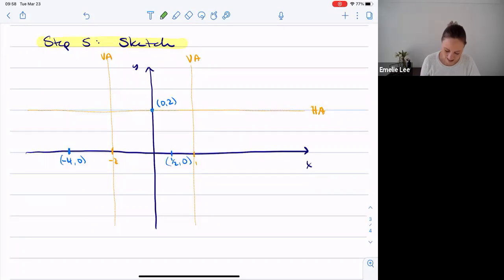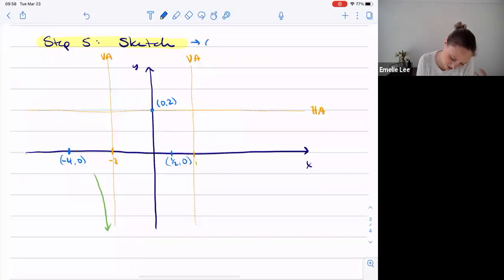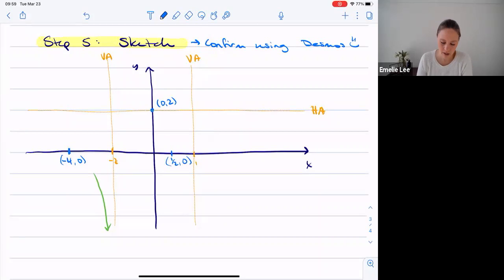So what I need is eventually, overall, from the left, this thing is going to negative infinity. And remember, this is just a sketch, right? We're not drawing this thing perfectly. I'm just trying to get an idea of what a reasonable graph would be. And then I do want you to confirm with Desmos. Confirm using Desmos. But it's really important, especially when you head into calculus, to be able to have an idea of what these complicated things might look like.